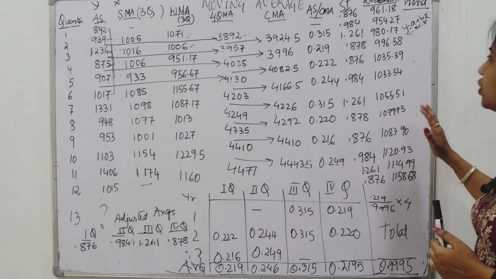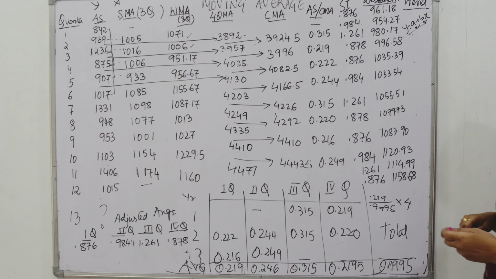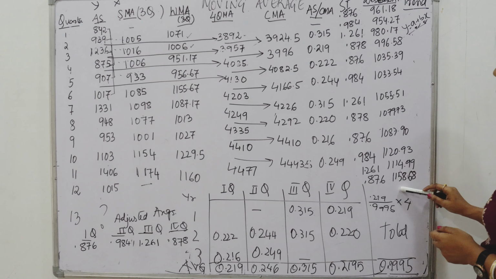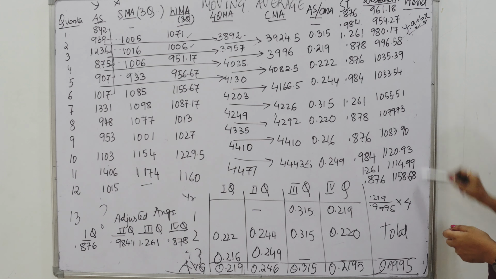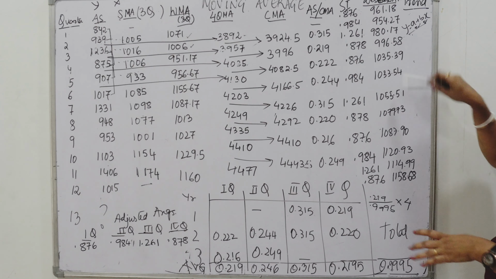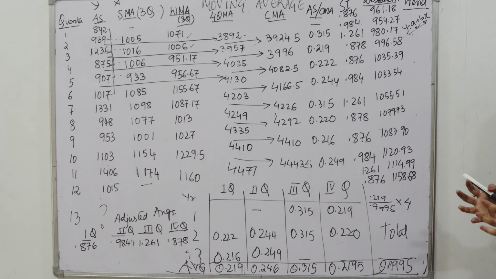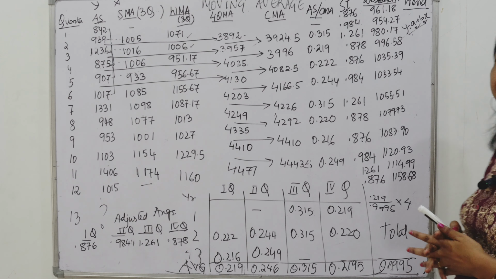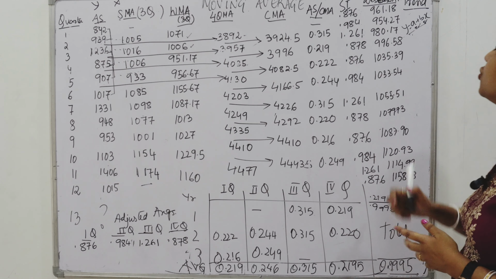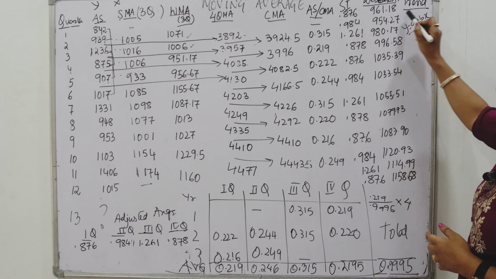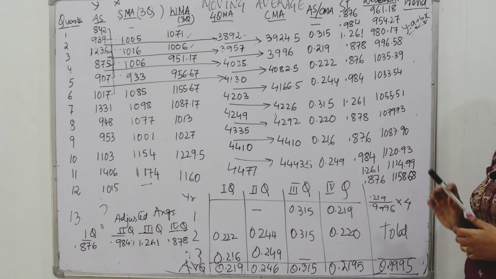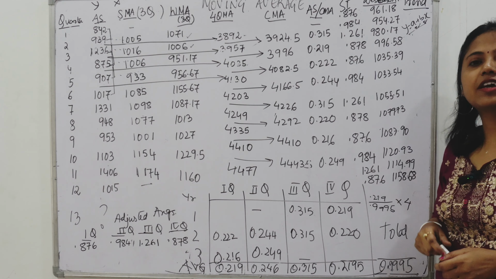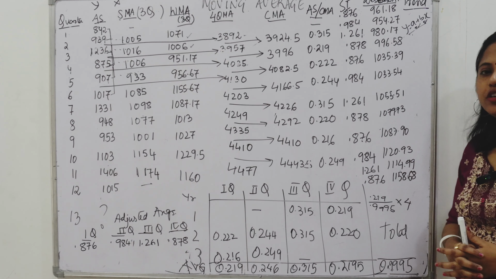So friends, no need to go that much. You just have to find out the de-seasoned data. This is the de-seasoned data. From there you can find out the trend values by using this formula. And then the last job is to find out the cyclical and irregular component, which you can do by dividing the de-seasoned data by the trend values. Dividing the de-seasoned data by the trend values, you can find out the cyclical and the irregular components.